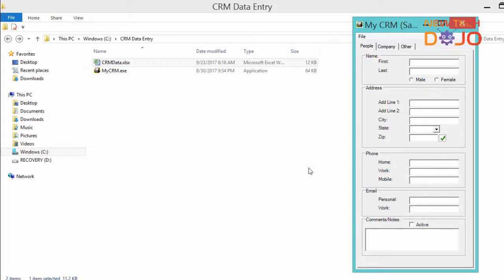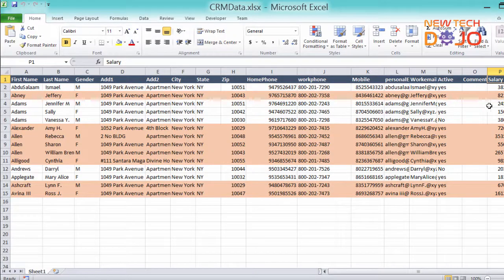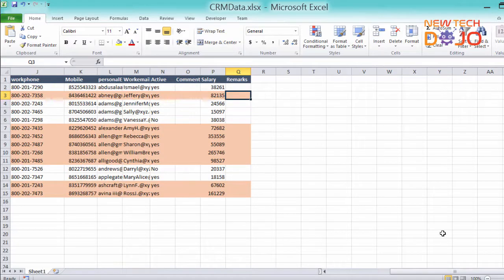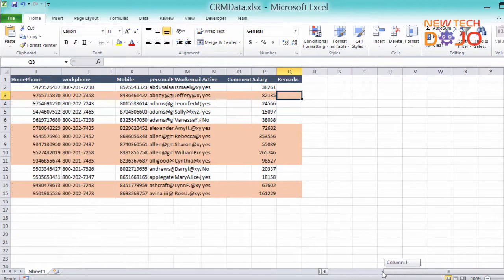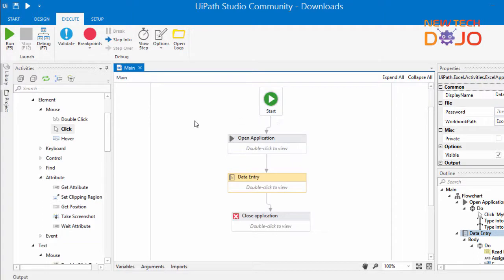Right. So I have created a bot in UiPath. Let me close this Excel file and we will run this tool to check. Now, if you see the Excel file, I have marked a few rules with color. That means I have given a condition: where the salary is greater than 50,000, this data should be filled into the background server with this tool. So I have created a bot in UiPath. First, it will open the application, and then it will store the Excel data in a data table. From there, it will fill the data into the application, and when the job is completed, it will close the application. So let me close this Excel file.